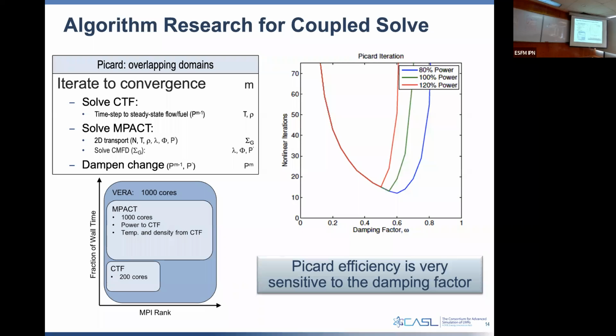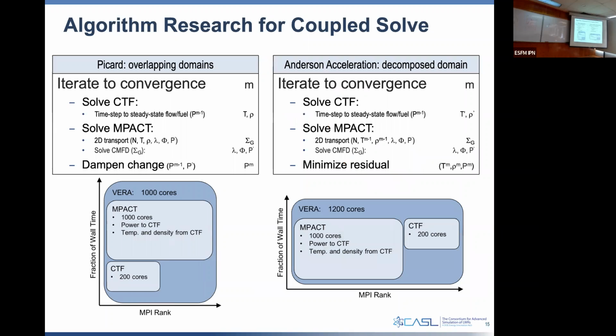It would work. It could get a lot of progress done, especially on these reactors where we're just going up to full power and staying. So we started looking at some collaborations with some real mathematicians. I am a very mathematically inclined nuclear engineer, but when I start interacting with true mathematicians, I realize I'm not a mathematician. Anderson acceleration is a method that was invented decades ago, but has hardly been used.